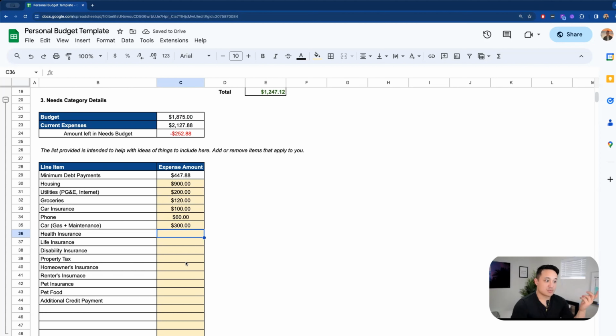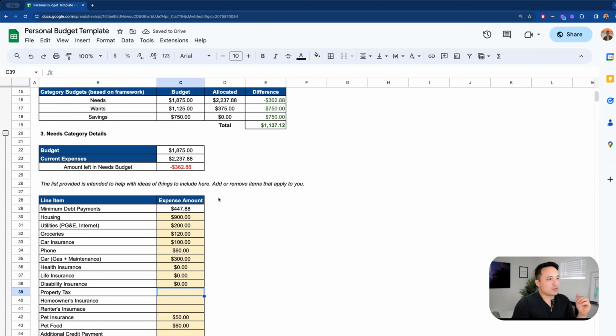Health insurance, this was a line item that I had there back when I was laid off because I had to pay for it out of pocket, but right now it's zero because it's through work. No life insurance, no disability, property tax. I do own a house. Whatever number that is per month is really important to know, because that's a post-tax expense I'm going to have to spend. Let's see, what are some other pieces in here? Pet insurance, $50 a month. Pet food, probably spend $60 for my dog.